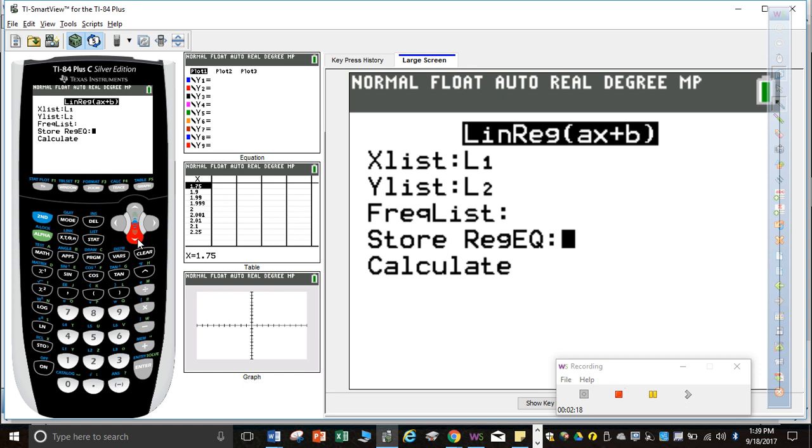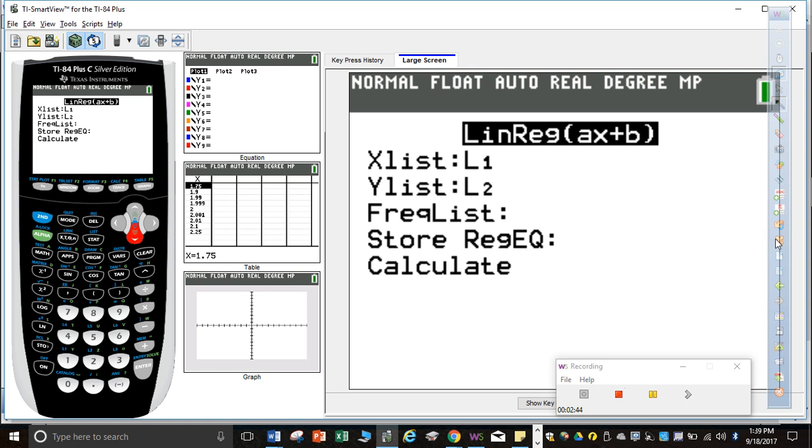In class, we talked about a process for storing the equation in Y1. If you're just coming up with the equation, you don't really need to store it. That's really kind of an optional step. It's just a way for the calculator to figure out your equation and then also store it into your Y equals. Or you could just have it figure out the equation, write it down in your notebook, and then you type it in the Y equals. So that's really an optional step. And then we're going to go down here and press calculate.